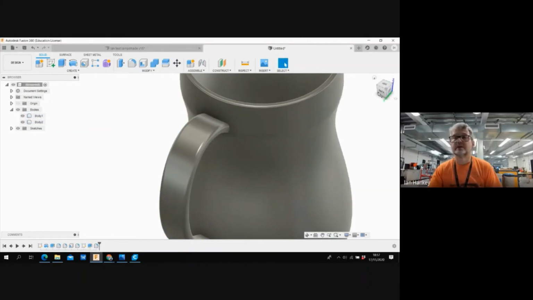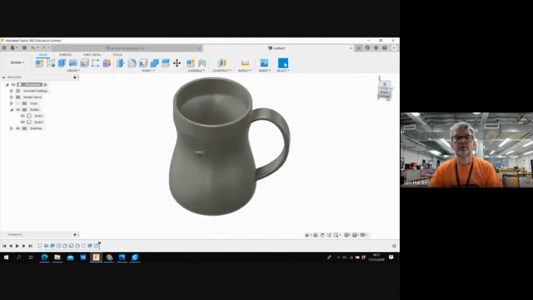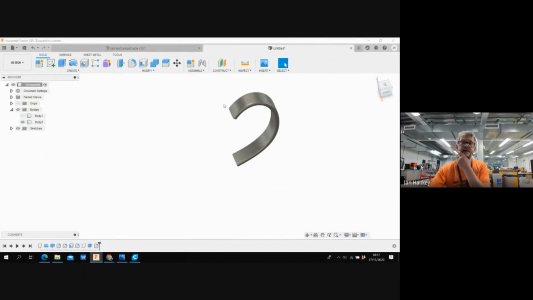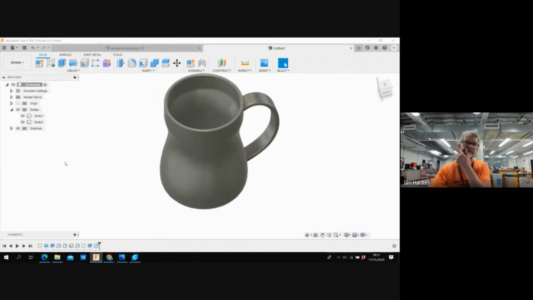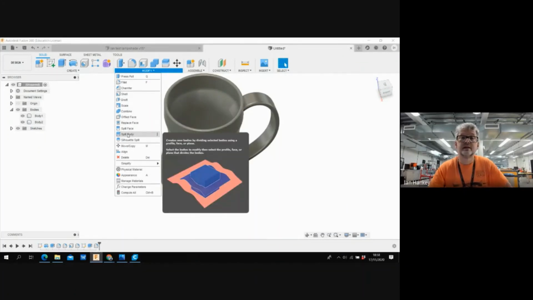Now I've got 2 bodies here. What I can do with this is split. Let's have a look at our bodies. This is one body, or rather 2, and this is 1. I can actually choose to split this handle with this body. I can join them together, or I can use them to split. So what I'm going to do is go to Modify, because it is in that Modify area. And I think it's in Combine or Split Body. There it is, Split Body.